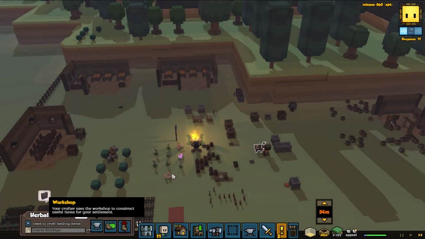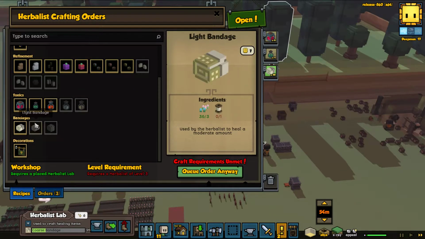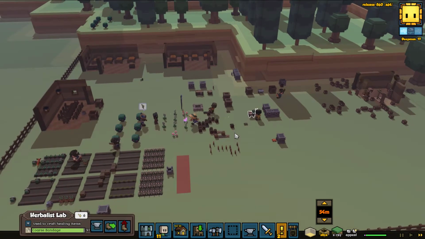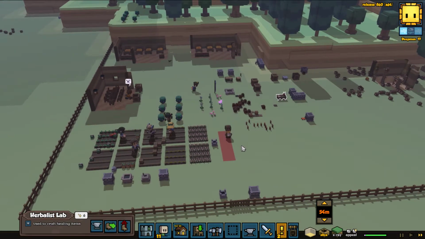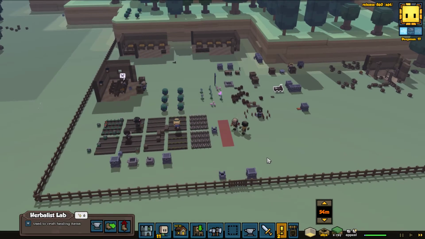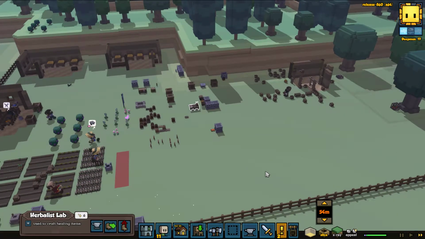Okay, so what do I have you doing? I have you making that. Can I make the better band-aids yet? No. First of all, we need thread, and we also need to be level 3. Now, the herbalist, you can eventually turn him into a cleric, right? And then he'll help out the fighting, I think.